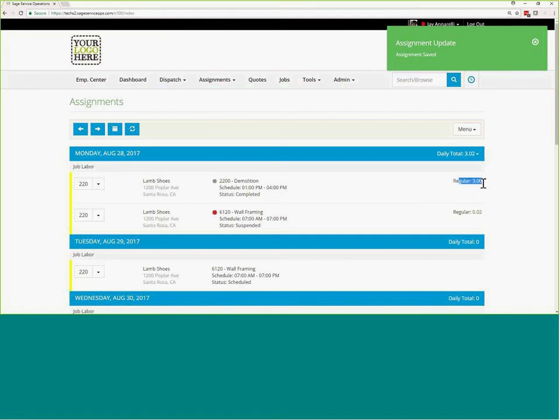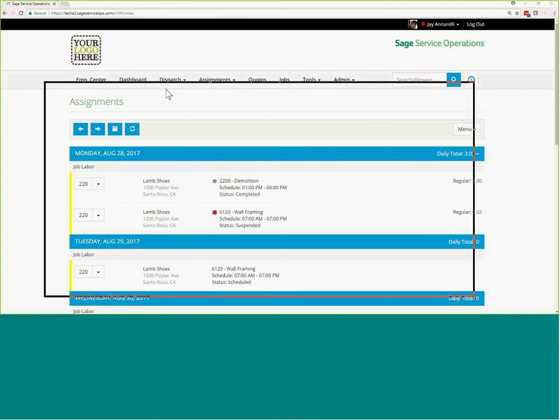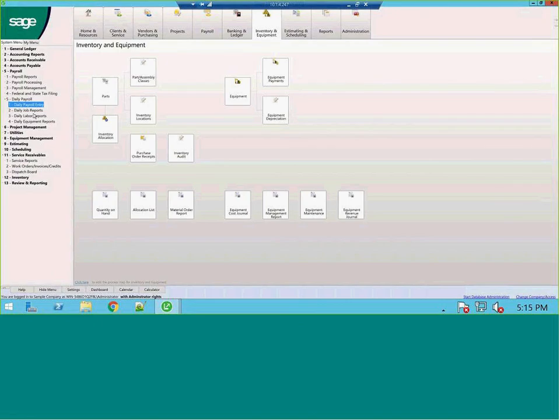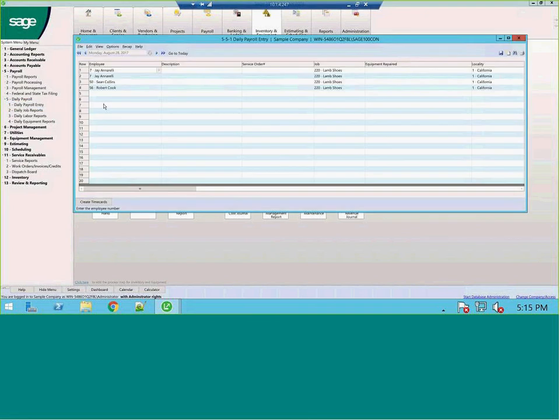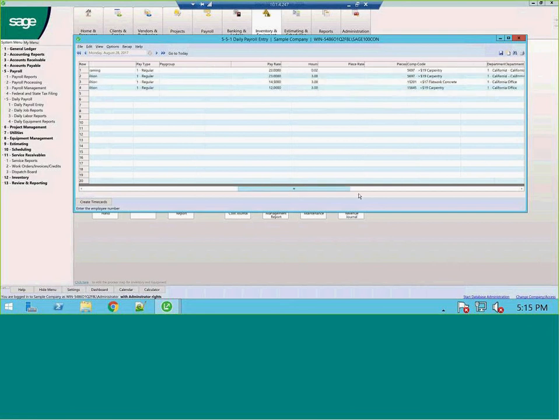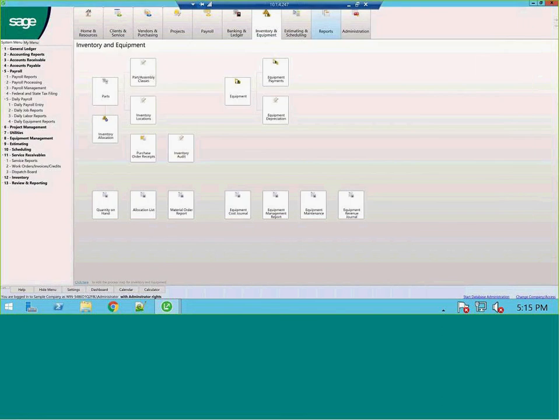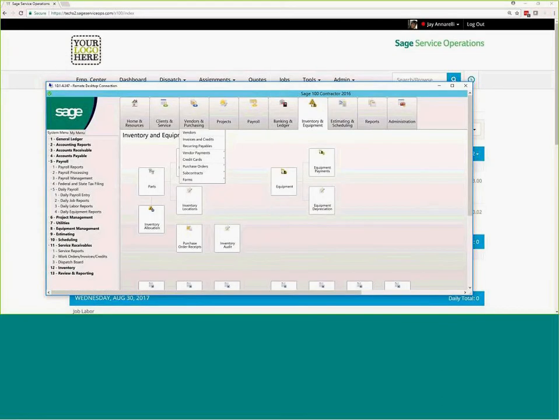So there's my 3-hour time entry for that cost code that I entered on the fly. If I go back over to 100 Contractor, and let's go into 551 again, I should have 3 more entries. So there's my 3 entries for those 3 employees, and I can see there's my 3 hours for each of them. Everything pulls in based on the job setup hierarchy. All right, so that's option number 2 of entering time.